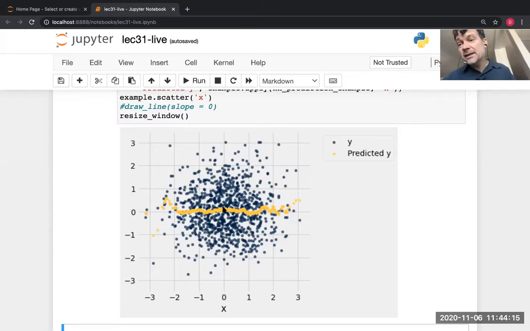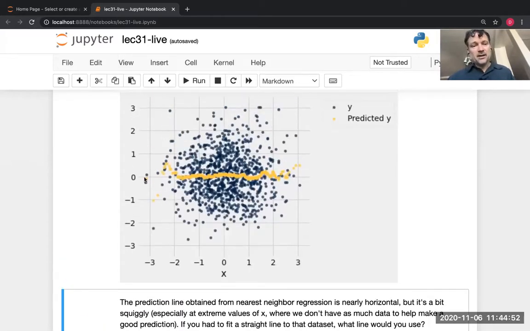In other words, at the mean of the y values. When you have no information about anything, the best prediction you can make would be at the mean. And the mean of the y values here is 0. So the best prediction you could make for y is 0 if I give you no information. And if I give you some information about x, that still shouldn't change your prediction because x and y are unassociated. They're not correlated. So no matter what value of x I give you, the best prediction you could possibly make would be y equals 0. And if you draw that line, the line at y equals 0, you would get a flat horizontal line that's exactly through y equals 0.